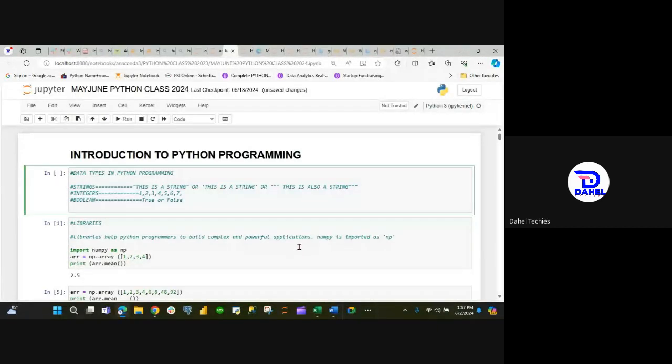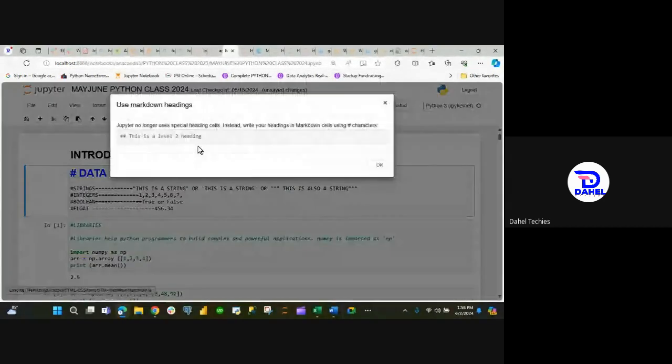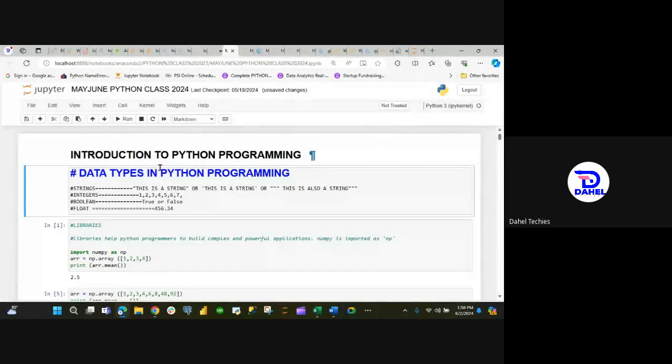Now, another one we have to talk about is float. And what is float? Anything that you have 543 point something. These are all floats. Decimals. I'm going to stop here and then we'll proceed. In future, we'll talk about other data types. Then if I want to make all of these bold, I can just highlight all of this, come here and do this. And you would see all of this.